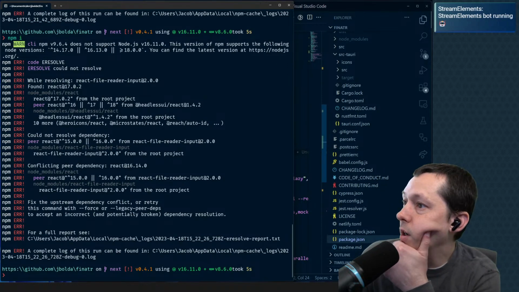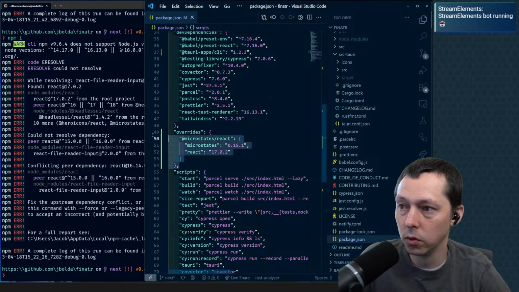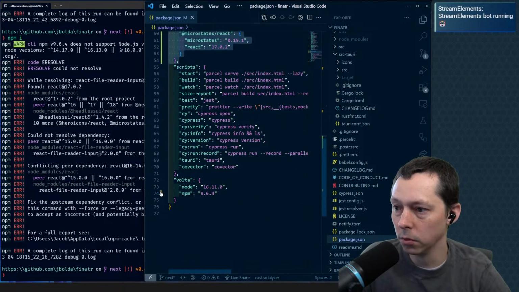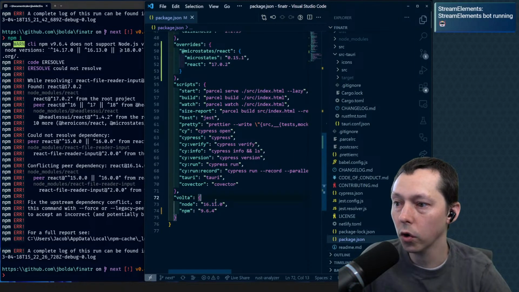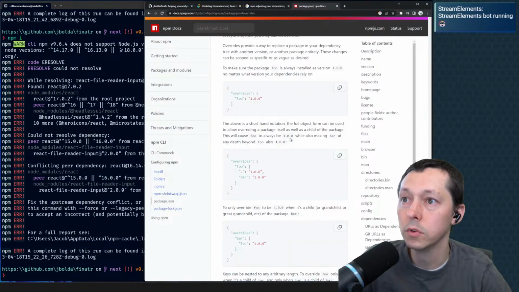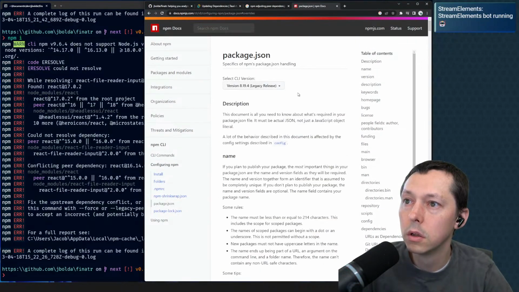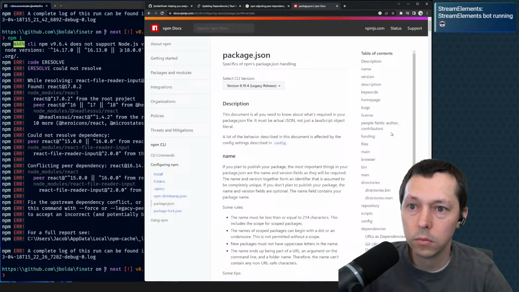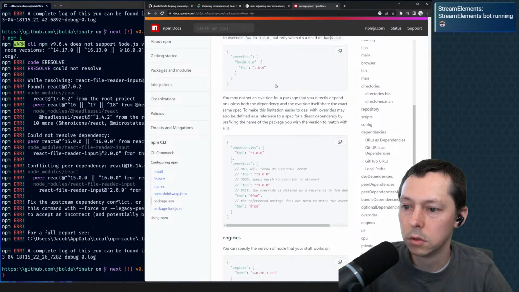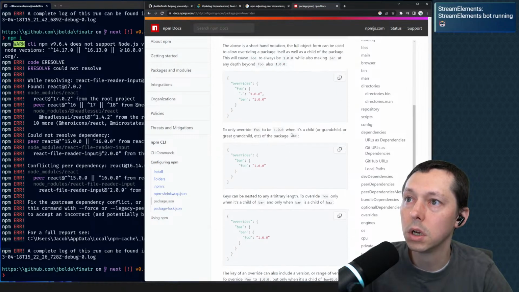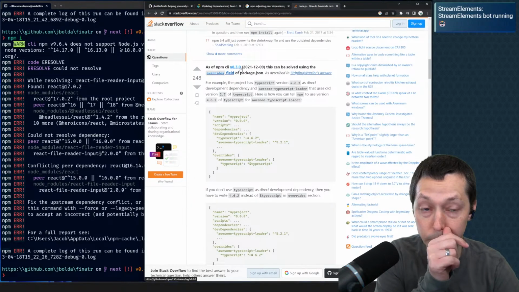React file reader input. And I don't think these overrides existed before. Actually, what version of it? Yeah, we were on npm version 8. Overrides showed up in version 8 something. I think they said here 8.3.